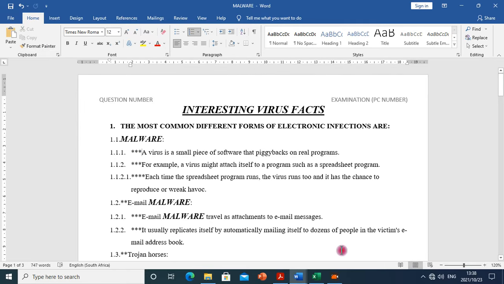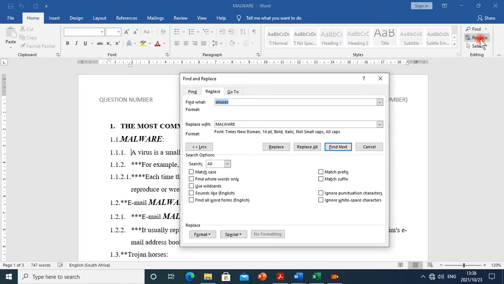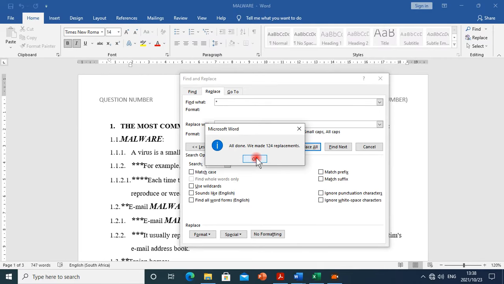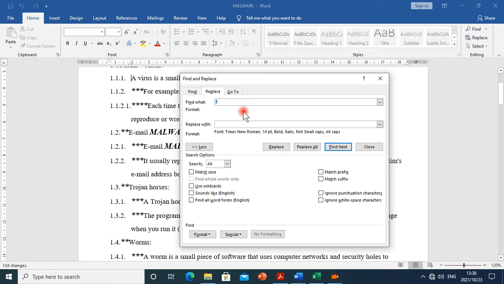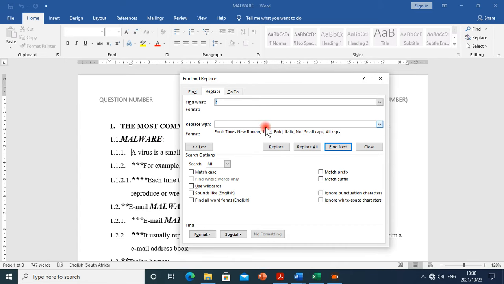Then we'll remove that one. So now I'm going to go back and remove the asterisks. I no longer want them. Or I can quickly come here and say find and replace. Then type my asterisk. That's what I want to find. There is my asterisk. And then I'm going to replace it with nothing. I'm just going to say replace all. Oops, we didn't want to replace. So I've replaced all my first one.